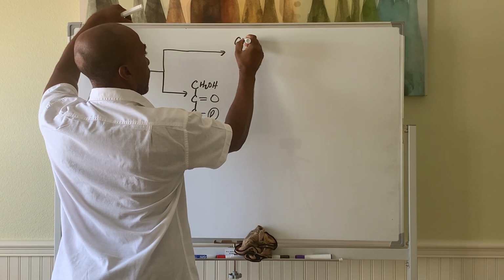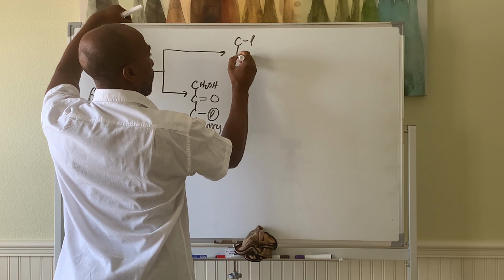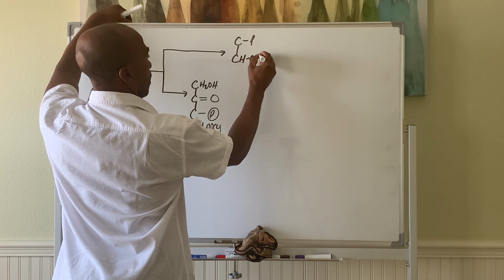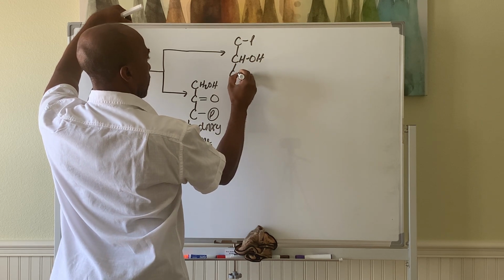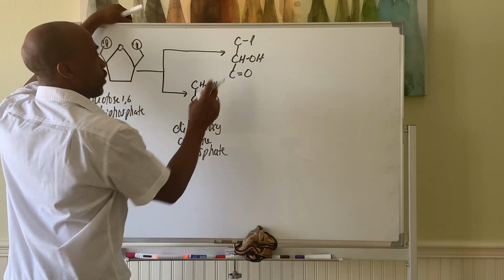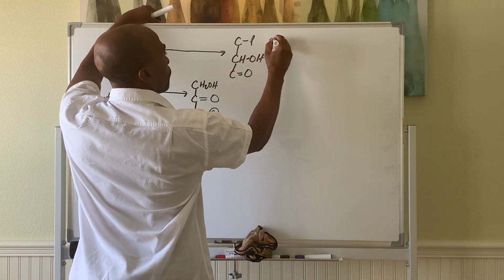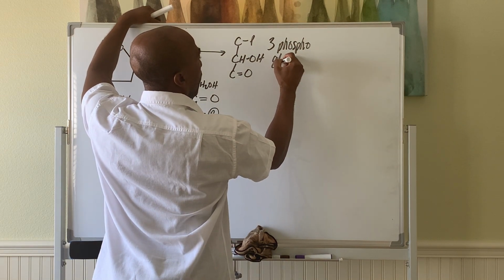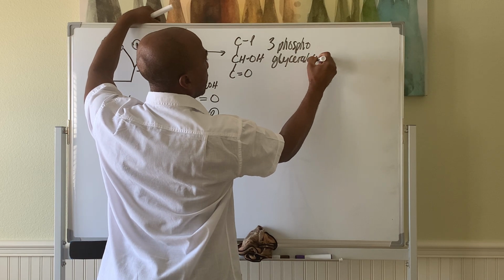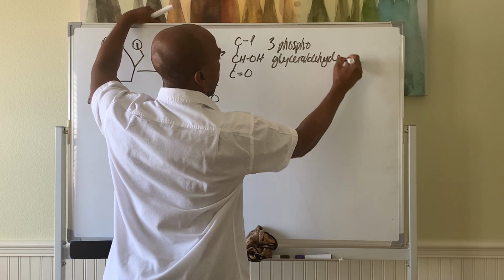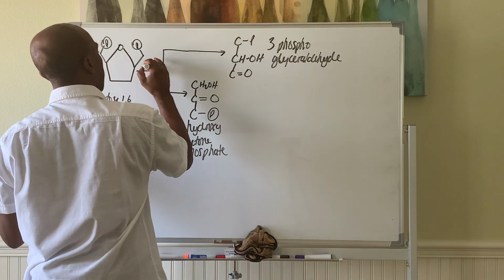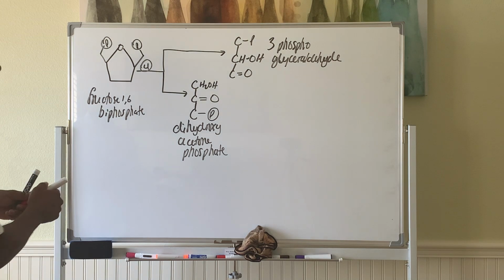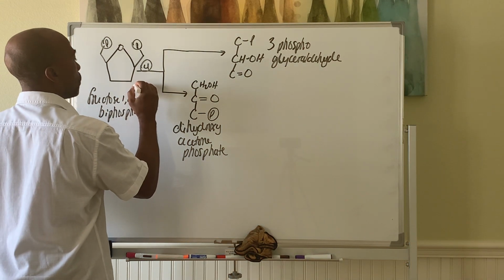Okay. And the other one that you get from here will be formed this way. So you got there, there. Then you're bringing this to here. This like this. Okay. This one is called 3-phosphoglyceraldehyde. Okay, so that's reaction 4. And the enzyme that does this is called aldolase.